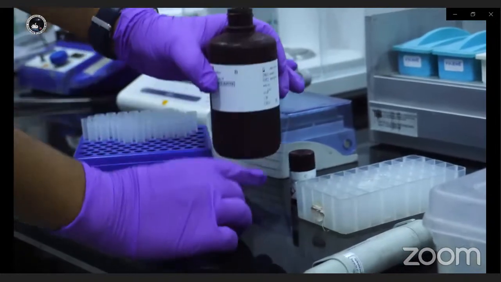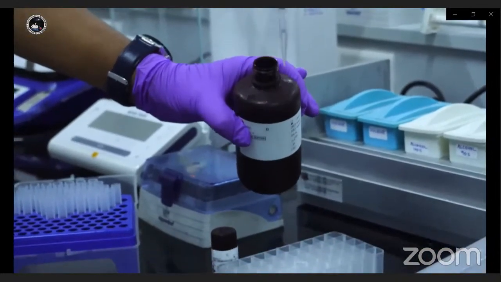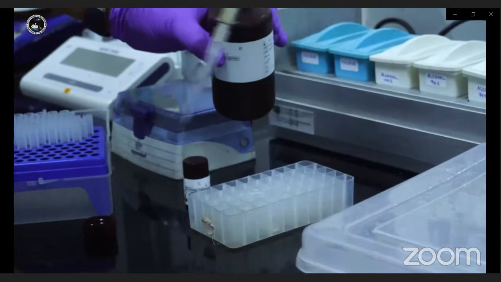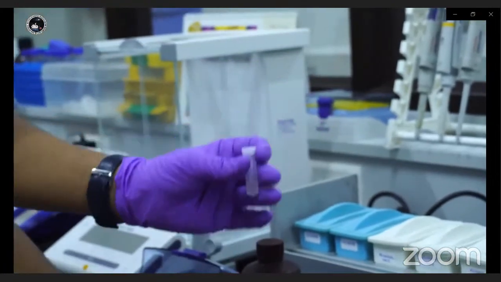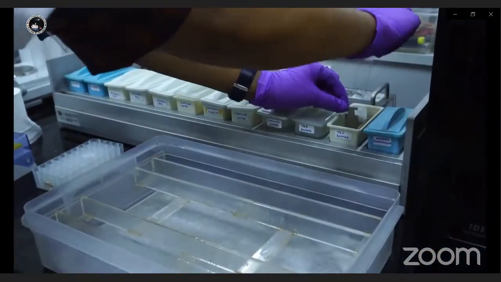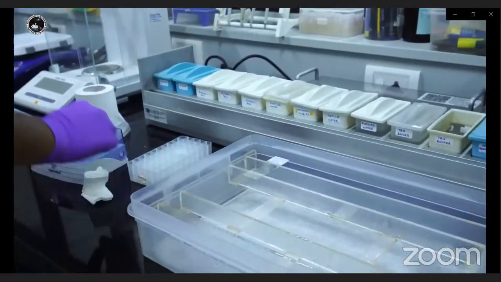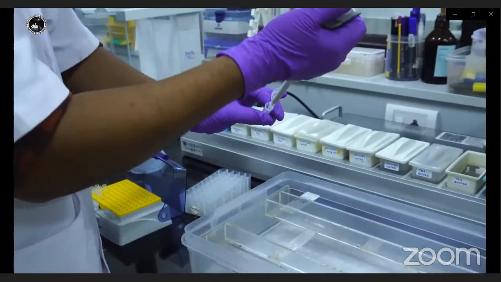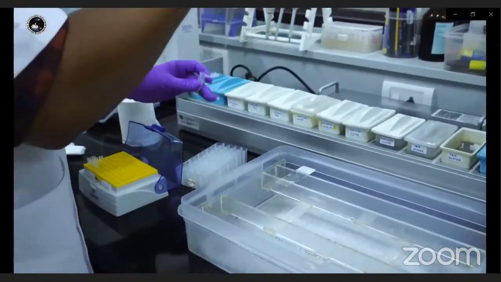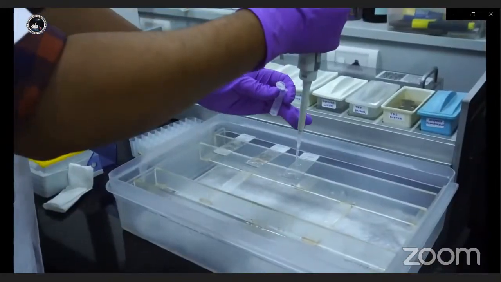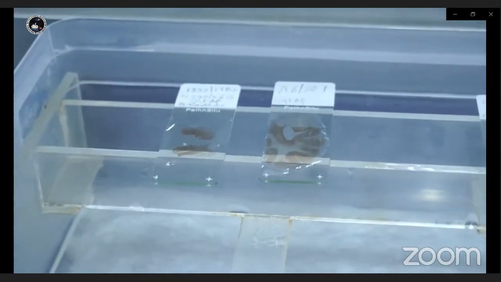The chromogen should be prepared fresh as per the company protocol. Take 1 ml of substrate buffer, add 20 microliter of DAB solution. Wipe the slides around the sections in order to remove excess buffer. Apply this freshly prepared solution on the slides and incubate for 1 to 3 minutes. You can see color development when added.